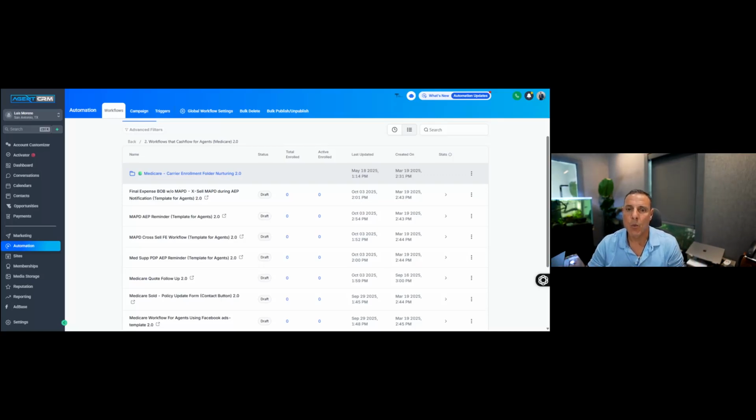Okay, when you activate this workflow for that client, it's going to send them a series of emails and text messages the entire year. The very first one goes out with, hey, John, thank you for trusting us. We're your Medicare agents. You've enrolled with Aetna. Here is a picture of the app that you'd want to download or the website to go create your account. Here is the phone number. Here is for member support. Here are some links for the provider directory and the formulary directory. I let them know about that.